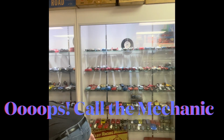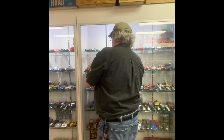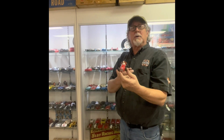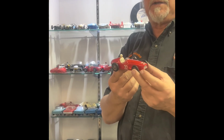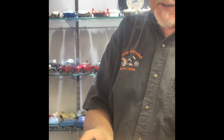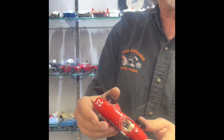And here's a very, okay, folks, it's a 2-part wheel and they always fall off. That's why they changed it. But this is a very early Maserati from 1960. You say, well, this is a real common car. What's rare about it? We see dozens every day on eBay. What's rare about this is 1960, it uses a nylon chassis. The cockpit is totally open. And that was the earliest version of this. It was only made for 1 year.